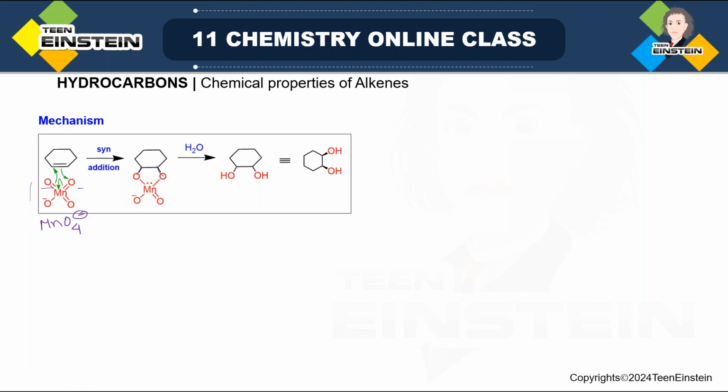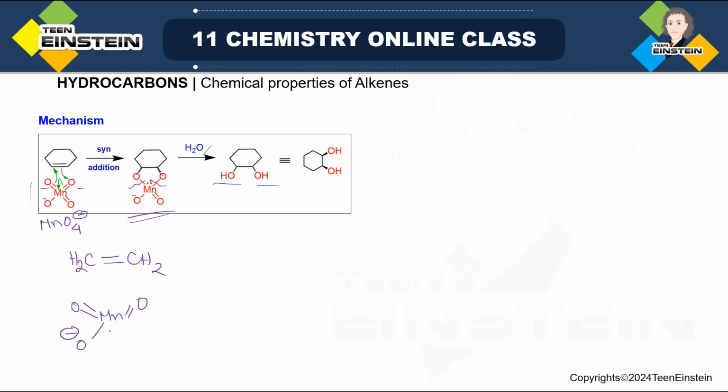Because of this type of mechanism, it is easy for us to understand why both the OH groups are on the same side, because it is syn addition. So this is the intermediate, but finally, because in the medium you already have water, these bonds will be broken, and in that place you will get two OH groups. Now the same you can also do for an open structure like this.